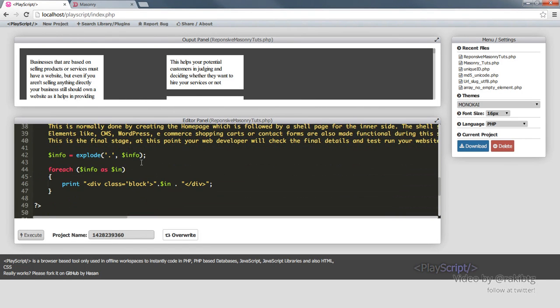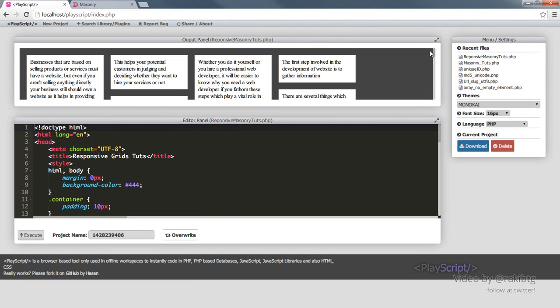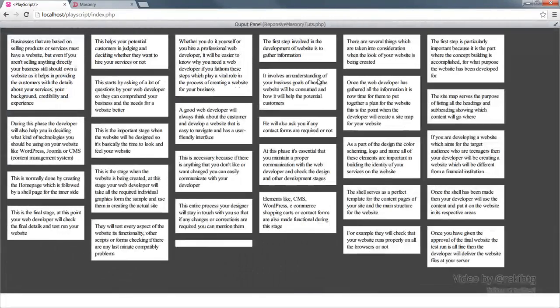Now if you want to do things more correctly, I think it would be much better that we should not statically tell Masonry the width of the element. Instead of doing that, we are just pointing out our block element name. So Masonry, while repositioning things, will look at the size of the element and dynamically rearrange it. Another good practice, as you can see, it works much better than before.